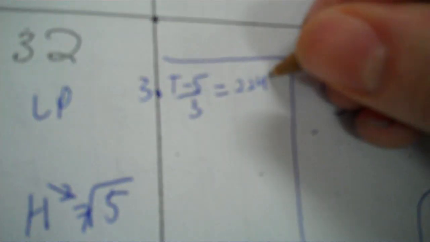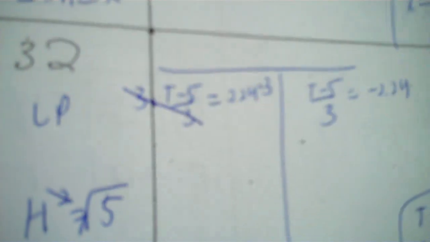But remember, that's the answer for h. I'm solving for t. So then to solve for t, I bring back what I replaced h with. That's back in the game now. It could be 2.24 on this side, and then negative 2.24 on this side. Now you'd like to be able to just add the 5, but this whole side's divided by 3. So we're going to get rid of the divide by 3 by timesing each side by 3 first, and then that goes away.